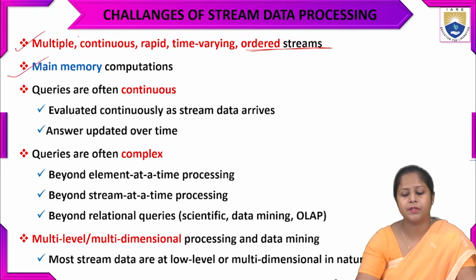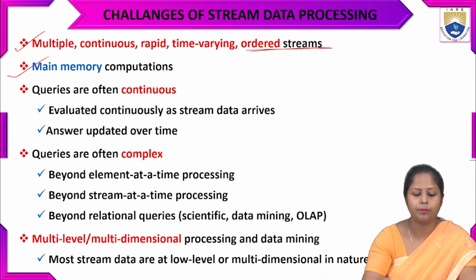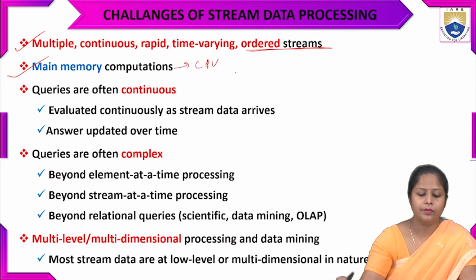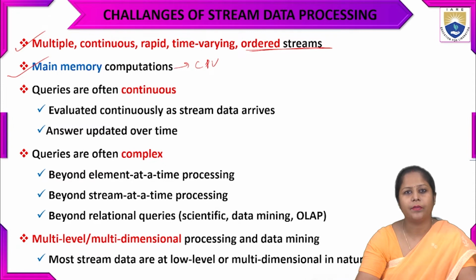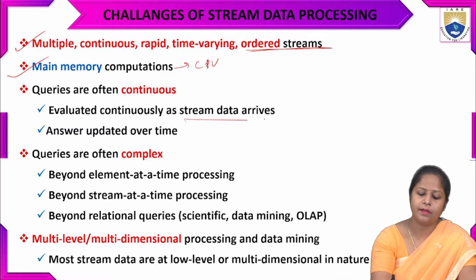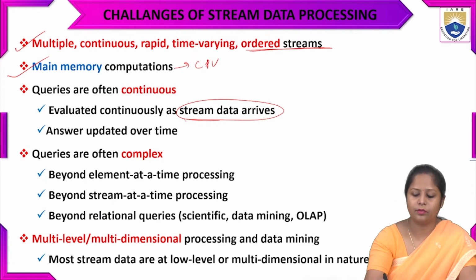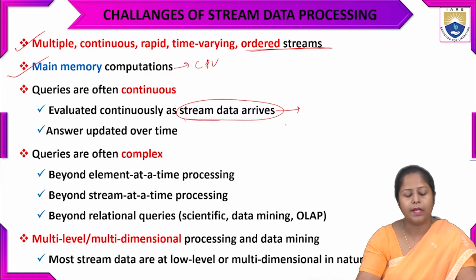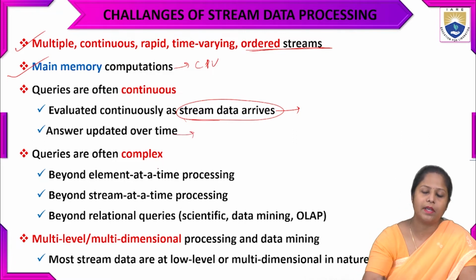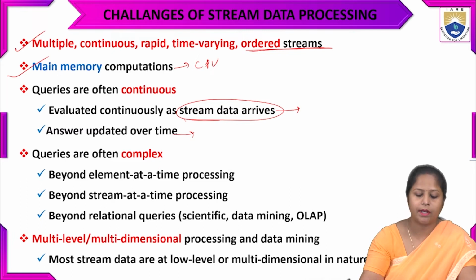Stream data processing calculates all the computations in the main memory of the CPU. So that is also a challenge. The queries are often continuous. We are also writing queries here, but they are evaluated continuously as stream data arrives. As the data is continuous in nature, the evaluation is also continuous. After we write the query, the answer will also be updated over time, because we have continuous data arrival.